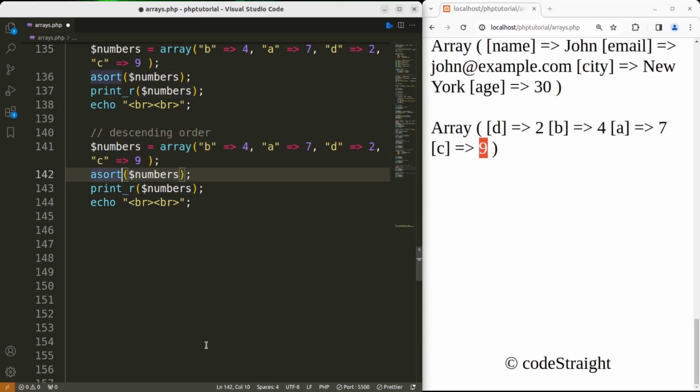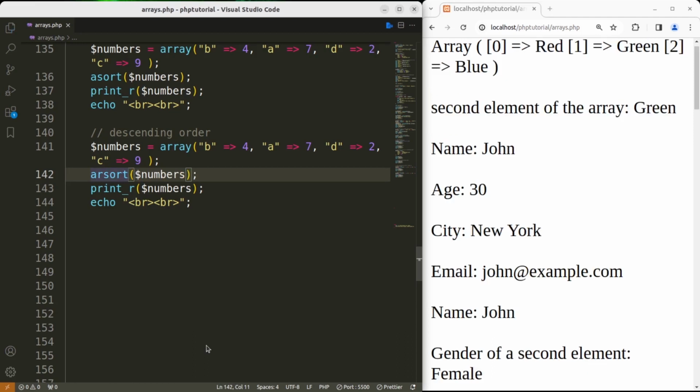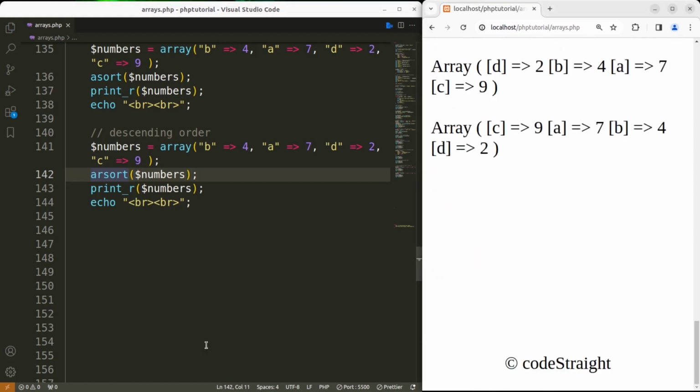And you can sort values of an array with the function arsort. So if you notice that I have added here r, so that's a function you can use to sort array's values in descending order. Let's save it and get the result. So this is now 9, 7, 4 and 2.